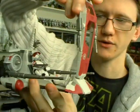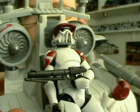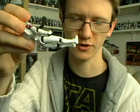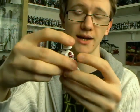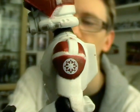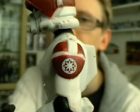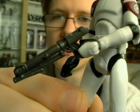As I said, the cockpit can be opened, and inside you have the ARF Trooper, which is nothing special. He's just a repaint of all the other ARF Troopers we've seen in the Clone Wars line. So I'm not going to bother running through his articulation because you'll all be familiar with it already, and if not, check out a review on any other ARF Trooper figure that I've reviewed. But the only differences between this version and all the others is the fact that he has a red visor and red shoulder plates with the Republic emblem. Other than that, it's the exact same figure. And it does come with the DC-15 blaster carbine pistol as well. So there we have him. That's the ARF Trooper that comes with this vehicle.